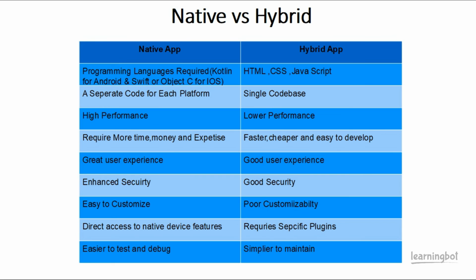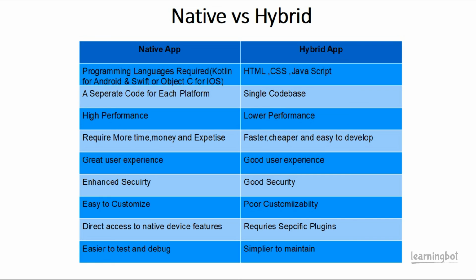And security wise, in a native application, we are able to enhance the security. Okay, but in a hybrid application, security is good, not as much as what we have in a native app. And if you want to customize your application, we can very easily customize it however we want in a native app. But in hybrid, we can't get that much flexibility. We can do it, but we have poor customizability in a hybrid application.